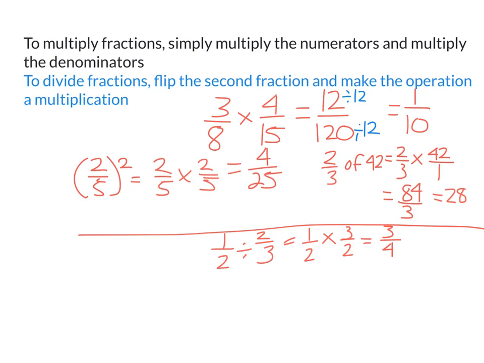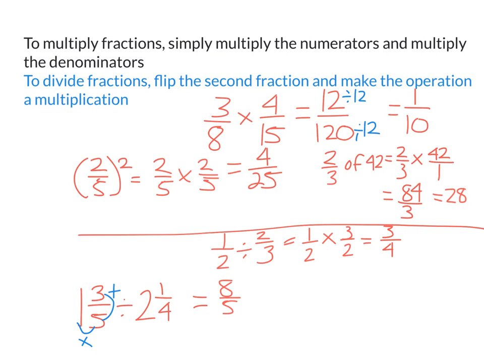So if you're multiplying or dividing and it involves mixed numbers, first change them to improper fractions. So if I want to do something like this, I change first to improper fractions. So the way you make improper fractions is you take the whole number part, you times by the denominator and add the numerator. So I go 1 times 5 is 5 plus 3 is 8. That's the new numerator. I keep the same denominator. So 1 3/5 is the same as 8 over 5.